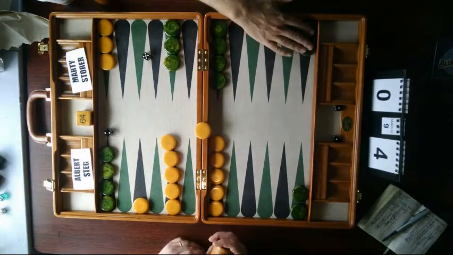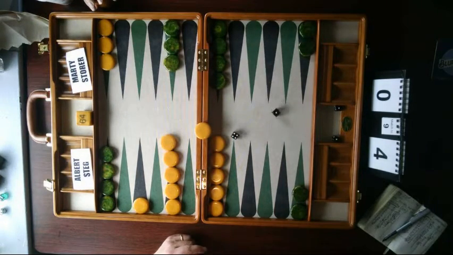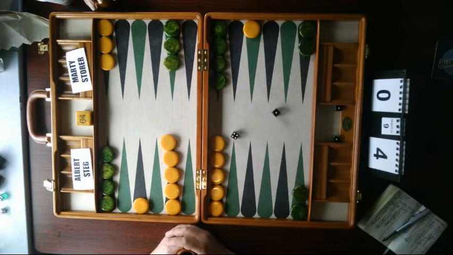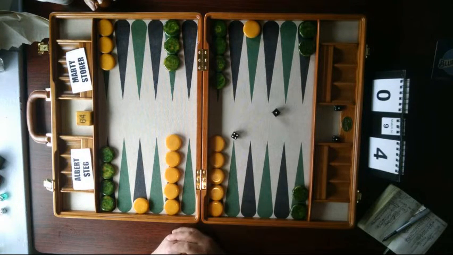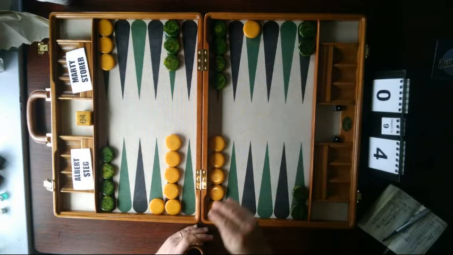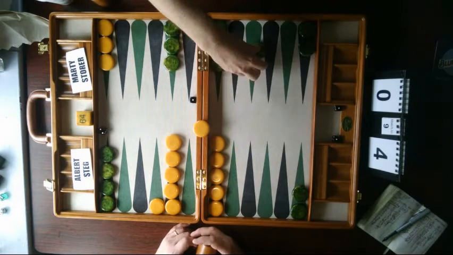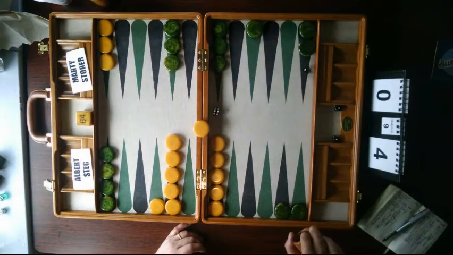So 5-2, 5-2 for Marty. He's making the ace point, pointing on Albert. 4-1. So Albert comes in, and now he has to decide what to do with the 4. What should he do with the 4? I think I would just scoot to the 9. I think I would just come a little bit closer. It's a little bit more flexible because some of his numbers would be duped. Like 5-3 would be duped. Anyway, not a big deal.